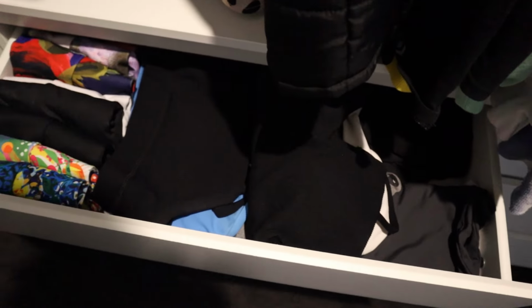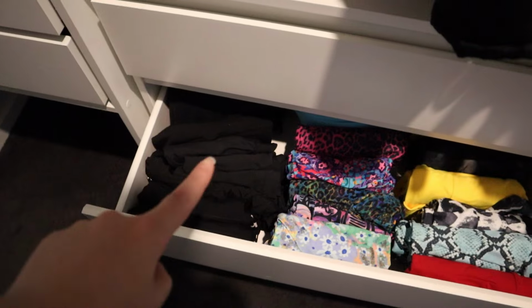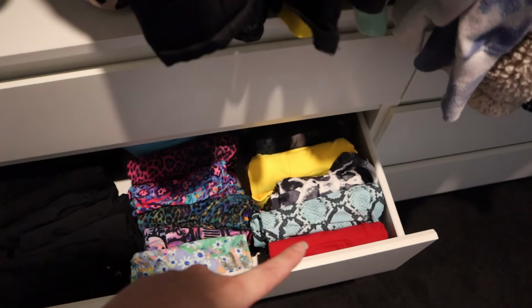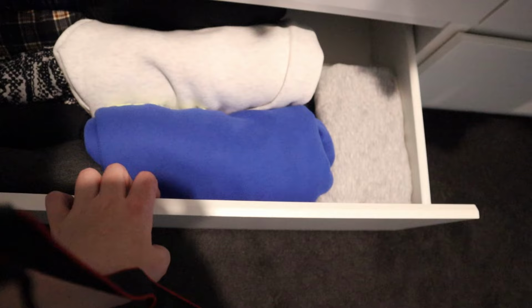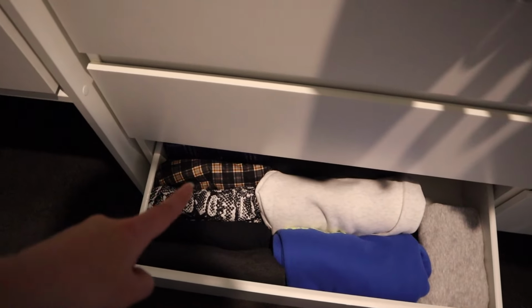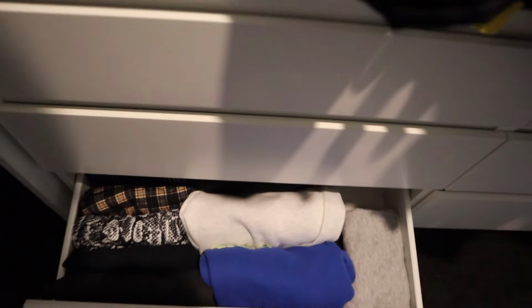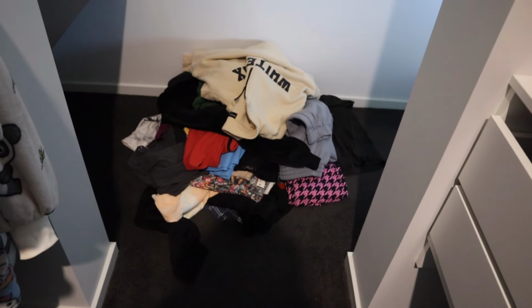This is the top drawer. The bottom drawer, it's basically all black shorts, and then up the back are some leggings. These are all shorts and crop sets. And these are all bike shorts and crop sets. Some of them don't have crops with them, but most of them do. And then, sorry, got the strap there. These are thinner active wear pants, like flared legging type yoga pants, trackies, pajamas. This is the pile. So pretty good declutter, I think.